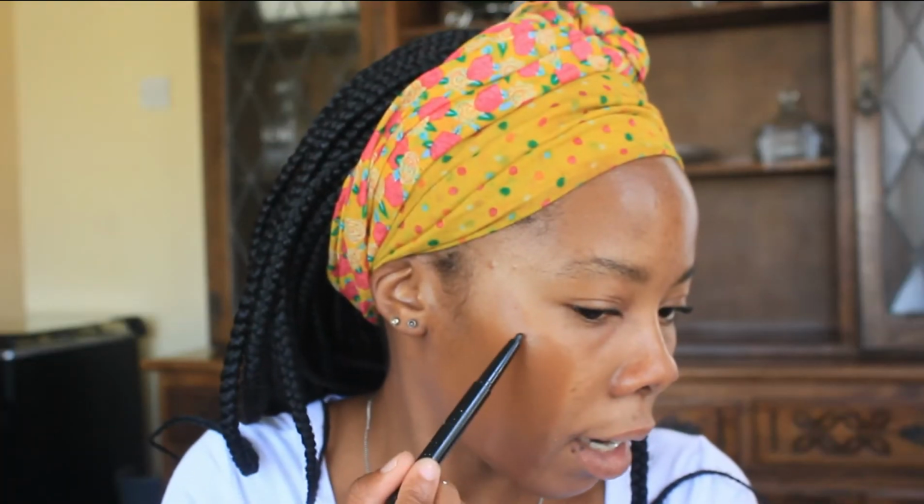And then I'm going to take a different shade of foundation as well. Now I'm going to take Hazelnut. I'm going to put Hazelnut next to Mocha, and I'm just going to squeeze Hazelnut onto my hand as well. And then I'm going to apply Hazelnut next to Mocha. I'm just going to blend, and maybe I'll just draw a line so that you can tell the difference between Hazelnut and Mocha. Draw a black line here. This is where the guideline between Mocha and Hazelnut is. Okay, so as we can see, Hazelnut is also different from my facial skin tone and my neck and chest as well. So Hazelnut is also a no now.